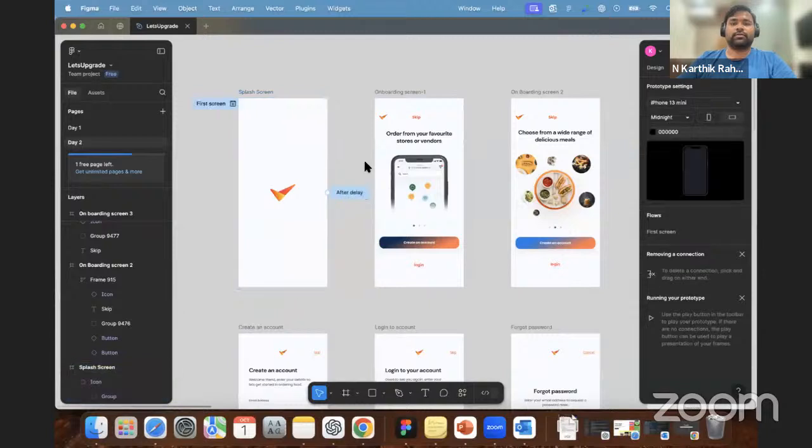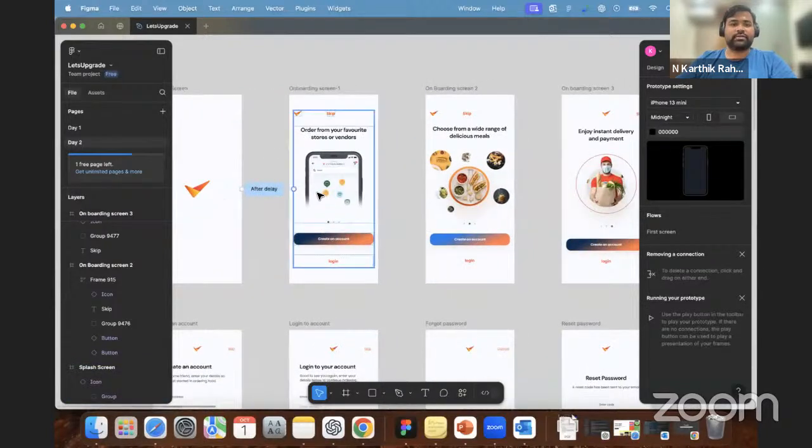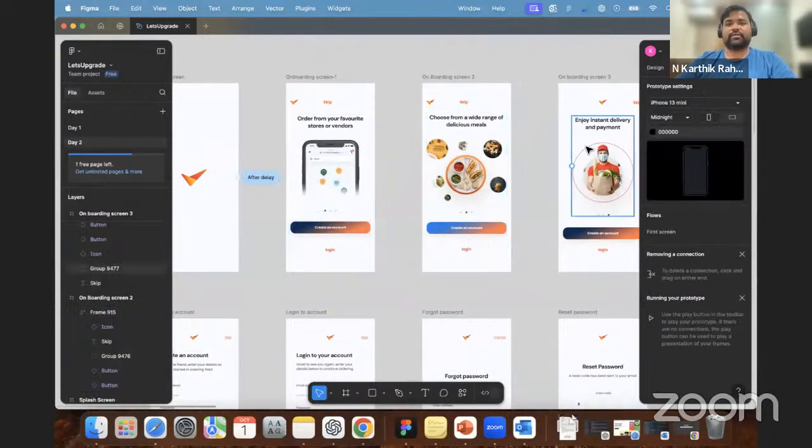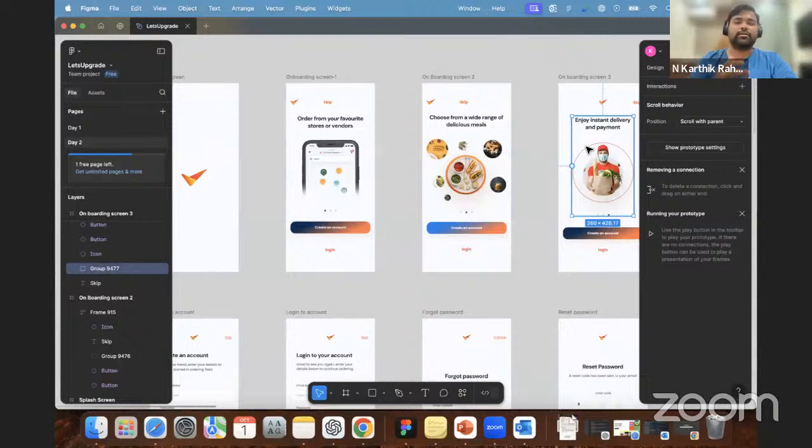Okay. So this is how you navigate from one screen to another screen. Now let's add the same functionality to the next particular screens here. So now this is create an account and this is an onboarding screens here. Generally, whenever you open any application, you slide from one particular screen to another. How do we add slide here? Okay. So now let's add slide option.